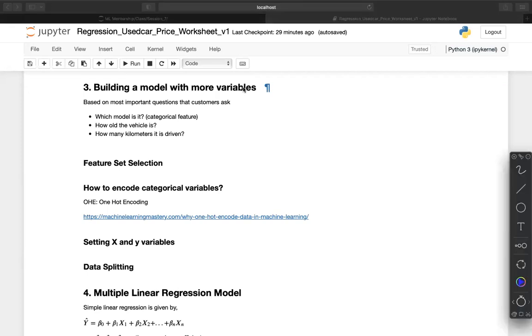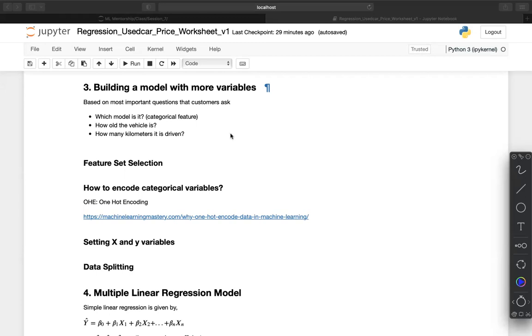So typically the 3 most important questions customers ask. Of course, it could be more, but let's take an assumption, and we'll probably agree that these are the 3 most important questions people ask: what car model it is, how old the car is, so for how many years the car has been driven, and how many kilometers driven, right? 3 most important questions, 1, 2, and 3. Let's say with these 3 important questions, how much can we predict. So we'll go and collect only 3 variables and predict. In this case, of course, we have the data. We'll just select those 3 variables and build the model.